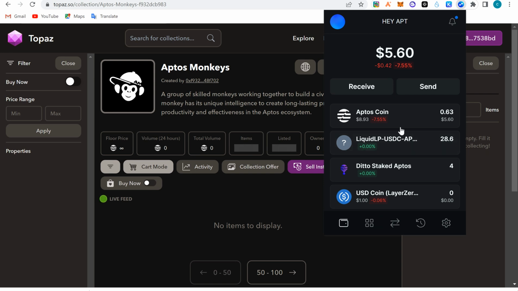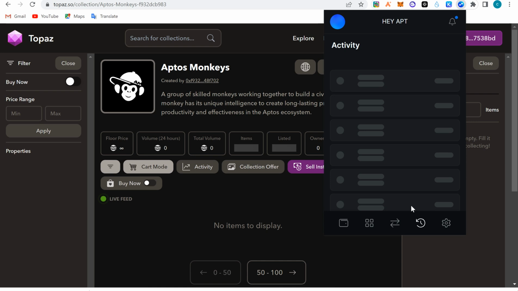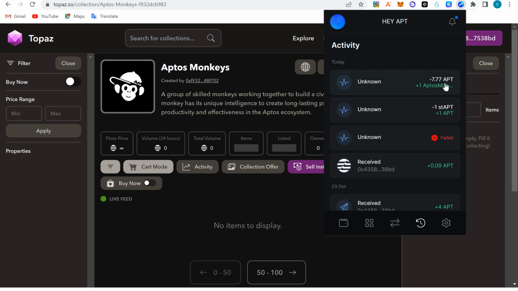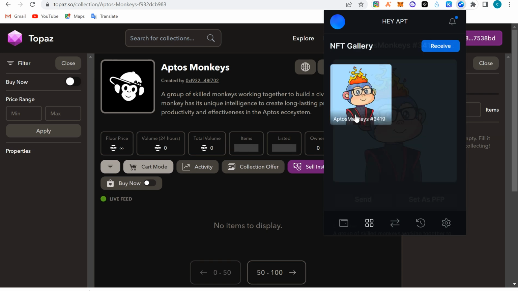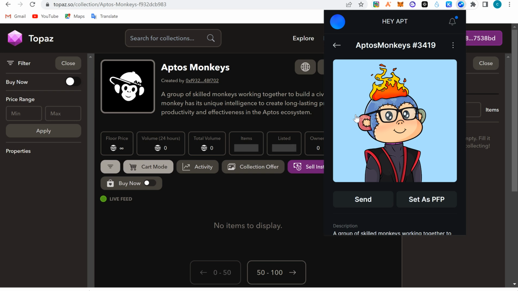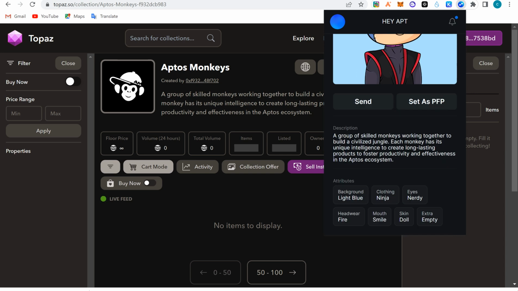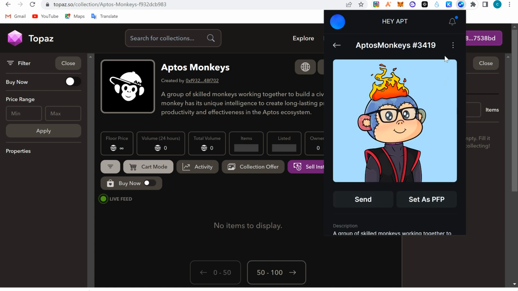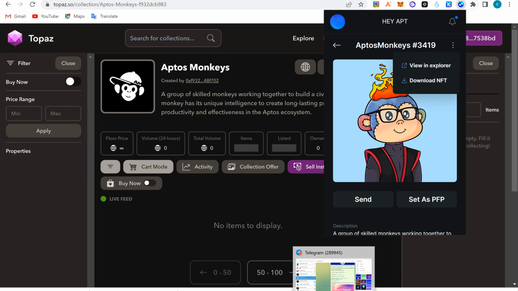You see, we just minted one here. We use the cost price, which is 7.7 Aptos. This is the cost price. So the aim of NFT is just to mint at as cheap a rate and sell high. So you can see this is the NFT. This is so beautiful. This is the PFP people are using on Twitter, right? This is how they get it. Now this is a very nice monkey. Now you can also check the features and attributes and know if it's rare. So this is it about that. I can actually download it and use it, flex it on Twitter. That's how the NFT works here.